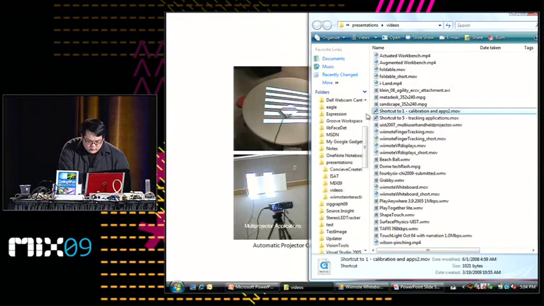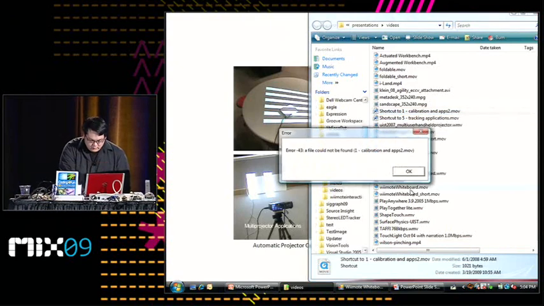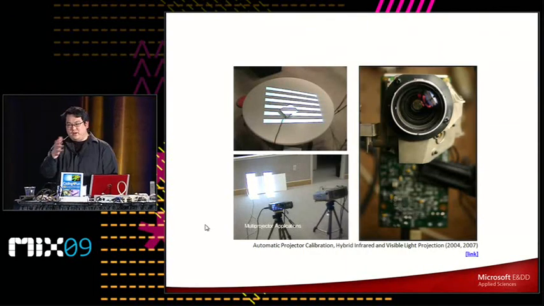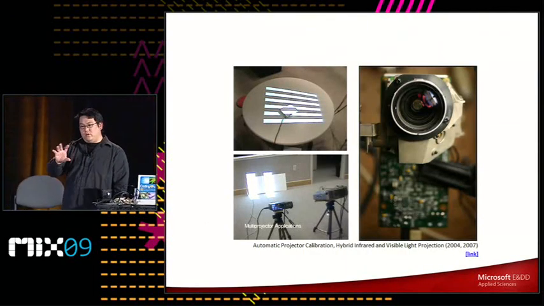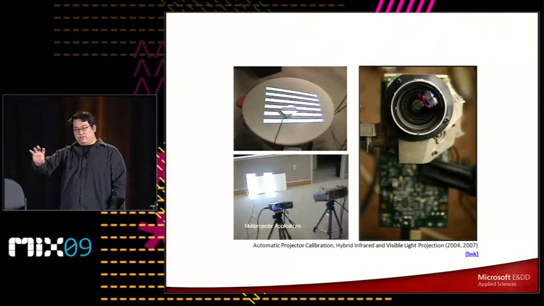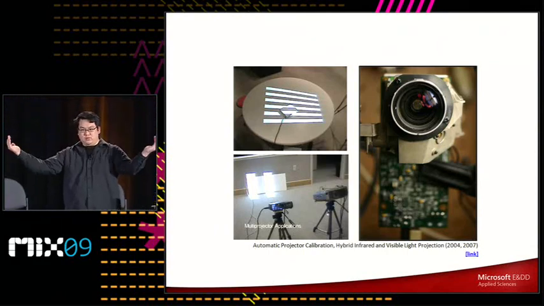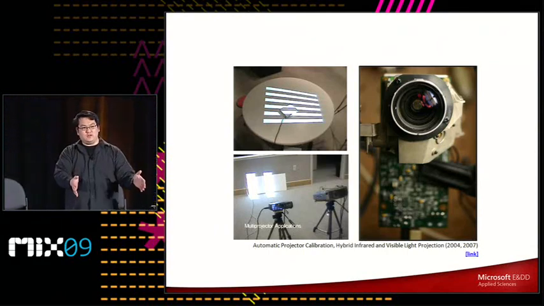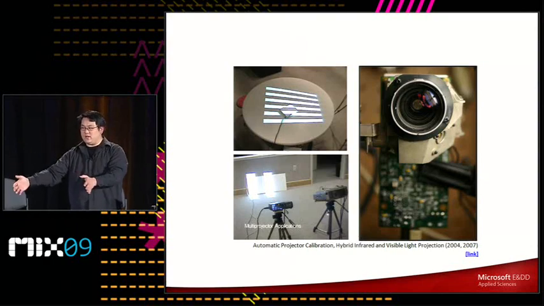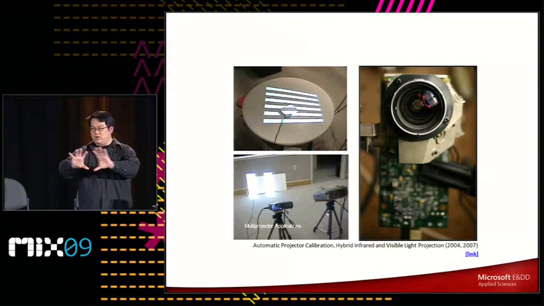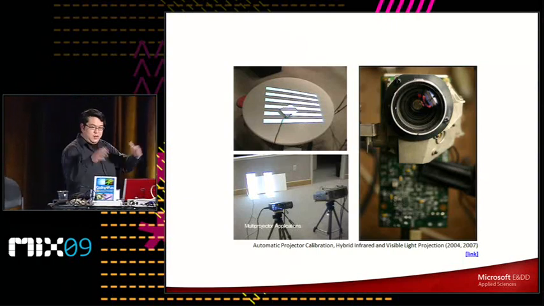Okay. That's okay. The only other application I was going to show you is that this works for multiple projectors too. So if you have a grid of projectors and you simply want to create a single projected image, you simply do a calibration of one display and a calibration of the second one, and that gives you all the information to actually create one seamless image simply by placing two projectors together.